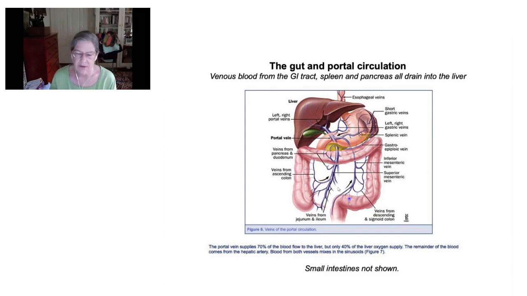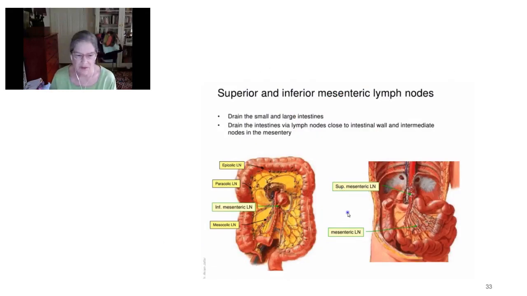Similarly, you're going to have kind of a system that I'll show in the next slide. Oh, this is kind of a bad slide. I'm sorry, you guys. Of the lymphatic system. Well, here, let me start with this. This is showing the small intestines, and you can see that you have all of these lymph nodes draining this miles and miles of small intestine that you have.